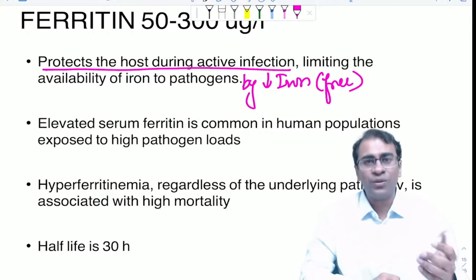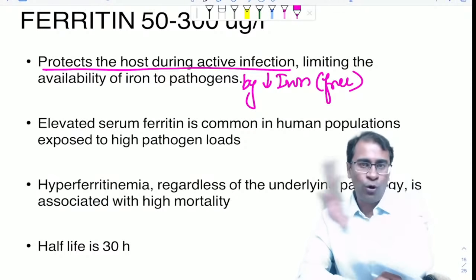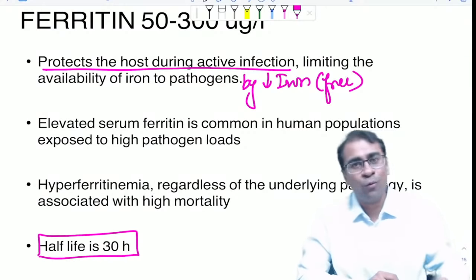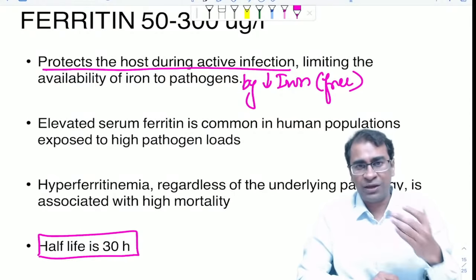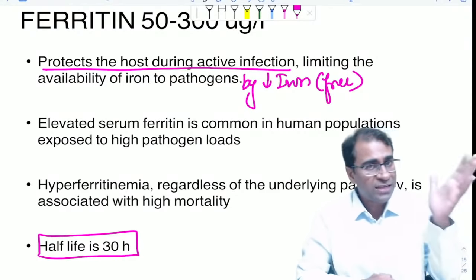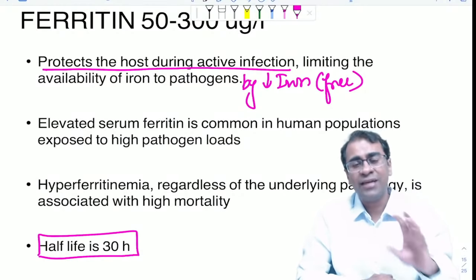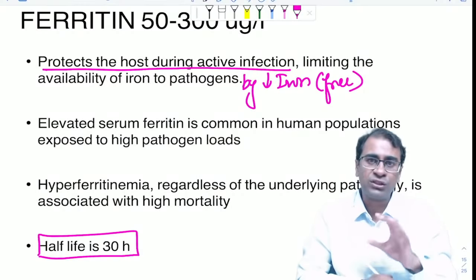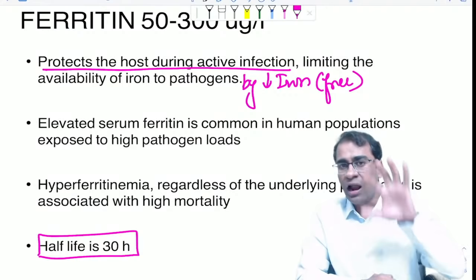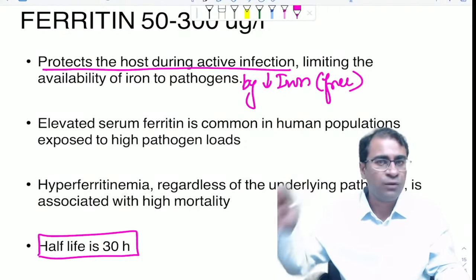Okay? So ferritin increases in inflammation, but on which day? Day 4 and onwards. But look at the half-life. It is 30 hours. What do you say? Ferritin was increased in a patient. Suppose it went to say 600 and the patient has a fever-free interval. Will you expect the value to come back to normal? No, you won't. The ferritin will be quite high even after 4 to 5 days of the illness. Why? Because the cytokine which has increased the ferritin, unless the cytokine comes back to normal, even after that, at least for 2 days, the ferritin will not come back to normal.